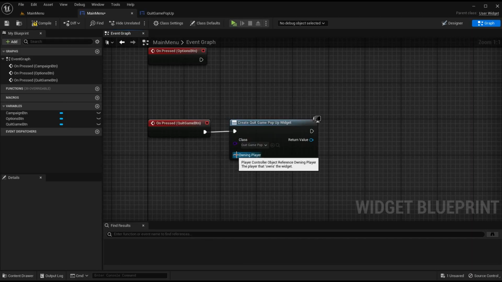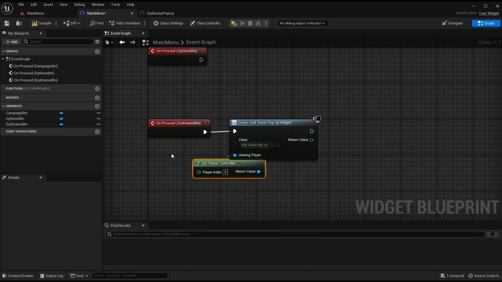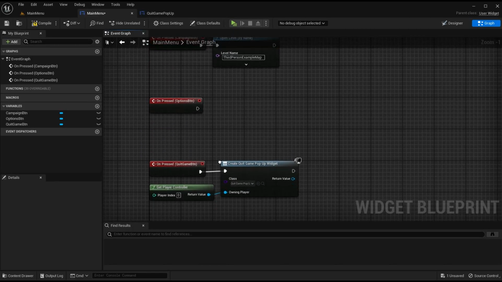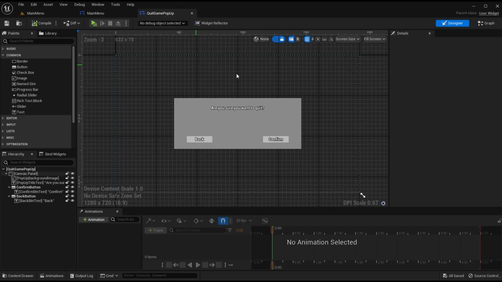Then in here, we have our owning player, and we should assign this to get player controller 0, because like with the pop-up, I was saying that we can safely assume that player controller 0 will be the one quitting the game. I think this is true for also pressing this input. If we have other players, they may be able to quit, but regardless, the main player should be the one quitting from the main menu, even if another player controller initiates it.